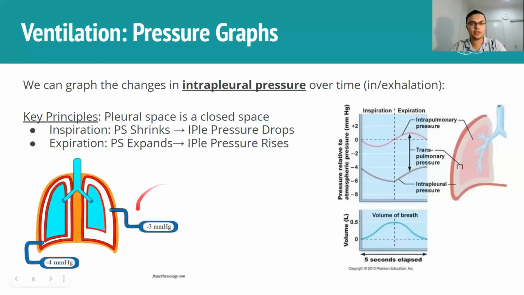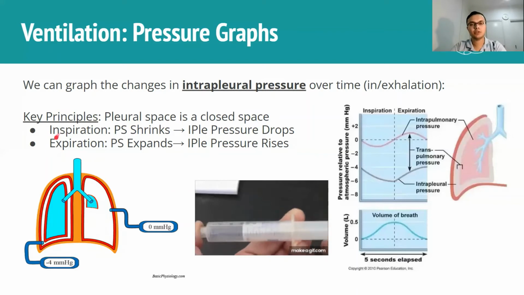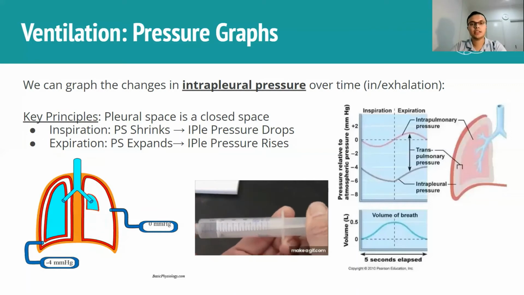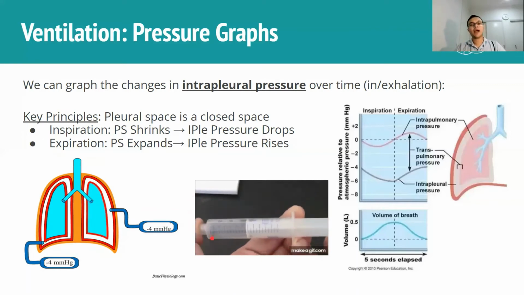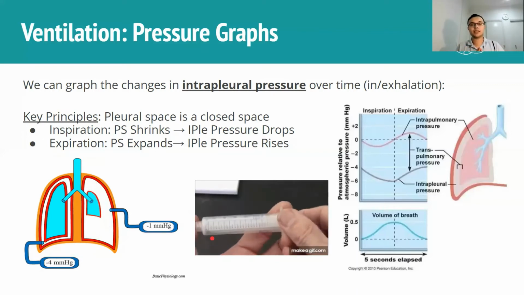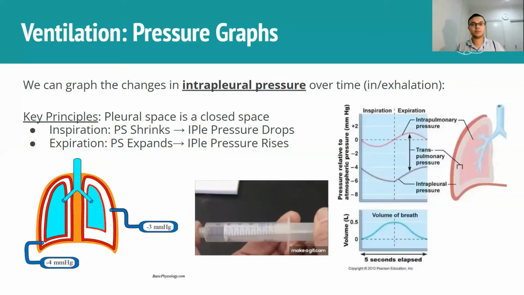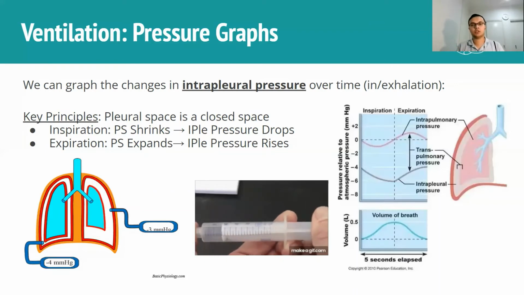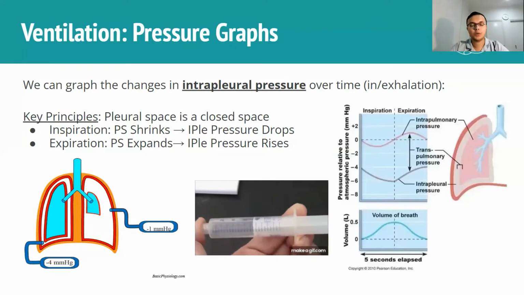Here's a little animation on the left here, which hopefully provides a bit more of a visual way of understanding this. And again, if you want an analogy for understanding how pleural pressure works, or intrapleural pressure works, think of the same syringe example, but instead think of the tip as being sealed or closed off. And so you can see here, when we try to pull back the syringe and actually increase the space inside the syringe, it actually makes the pressure rise and it'll resist you pulling the syringe. You can actually feel it if you try it with a syringe, and it'll want to return back to its original position.